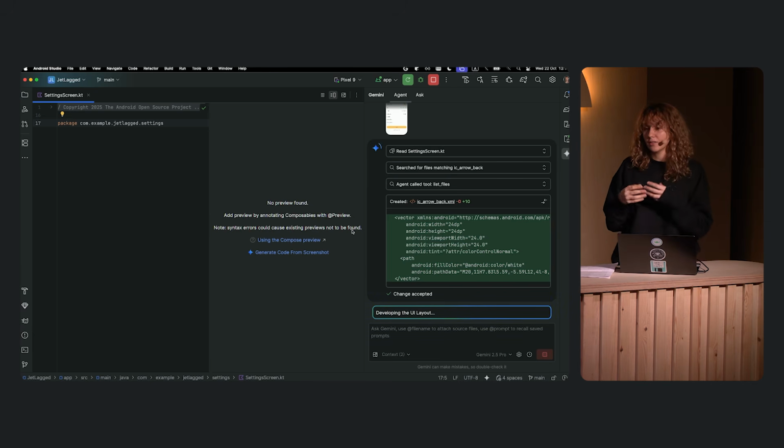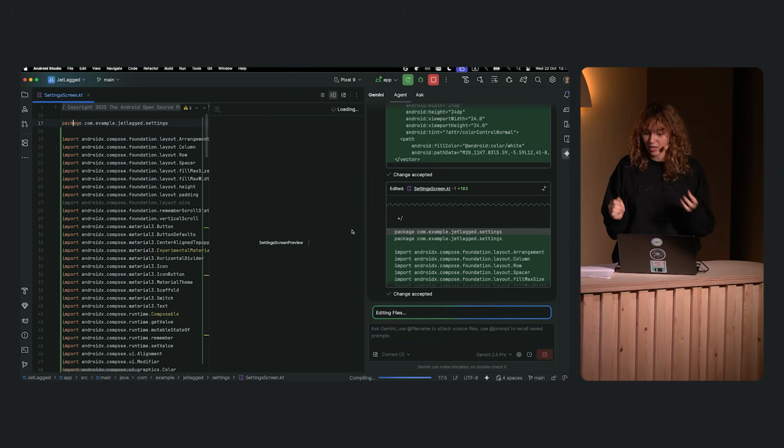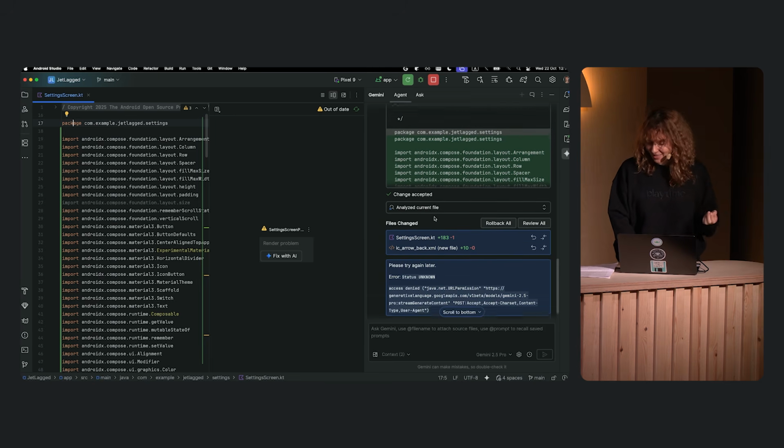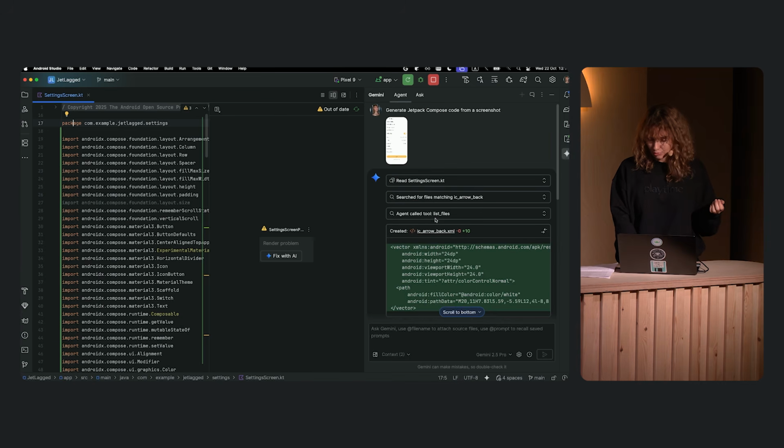So finding a suitable package or a module if it exists already, and if not, creating one. And it starts looking at things like reusing existing components. So if you have custom design system components, it will try to reuse them in the best possible way. Or adding completely new resources, like this arrow back button here.